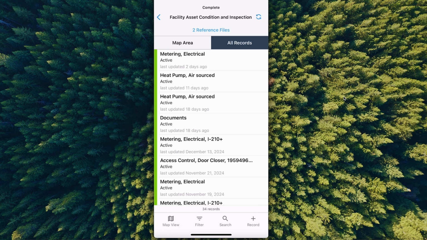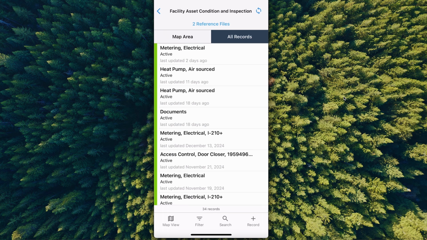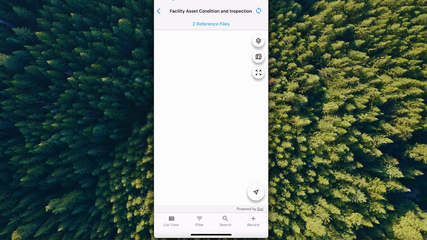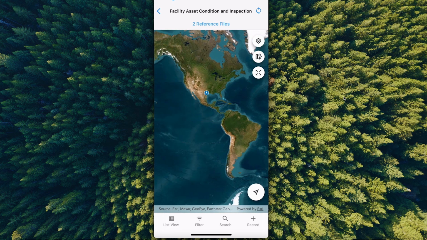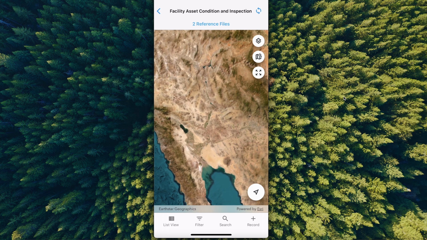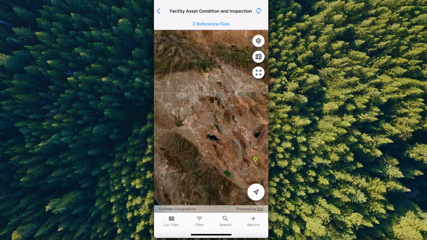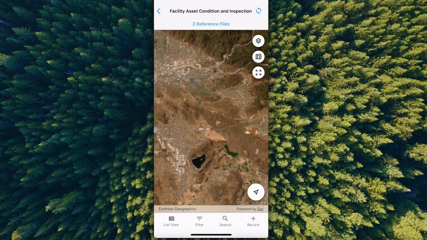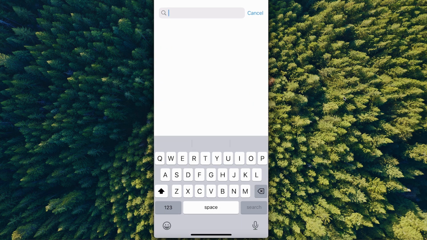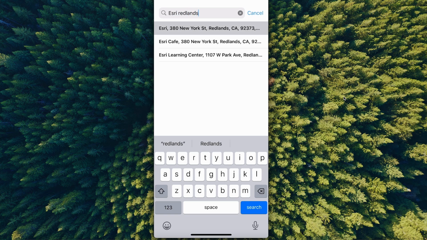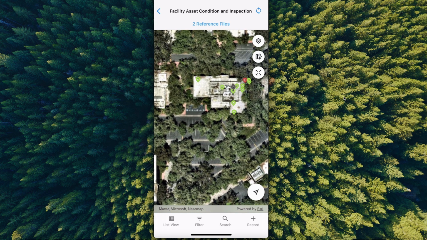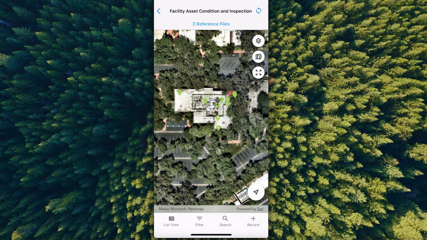Drilling into this Fulcrum application, we can currently see records that have been collected on specific assets for various facilities. Coming here to my map view in the bottom left-hand corner in my quick access bar, I can go ahead and drill into specific locations using my map to identify where I've recorded additional assets in the field. I can also utilize my search bar or search button here in the top right-hand corner to search for a specific address. Coming to an address allows me to see all the assets that I've recorded in the field.